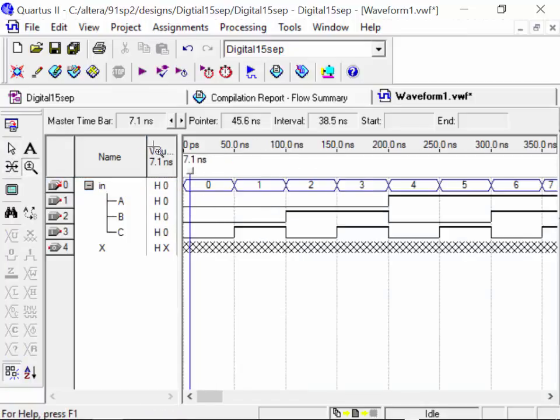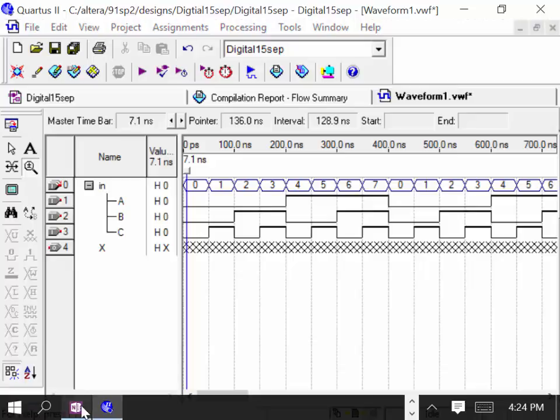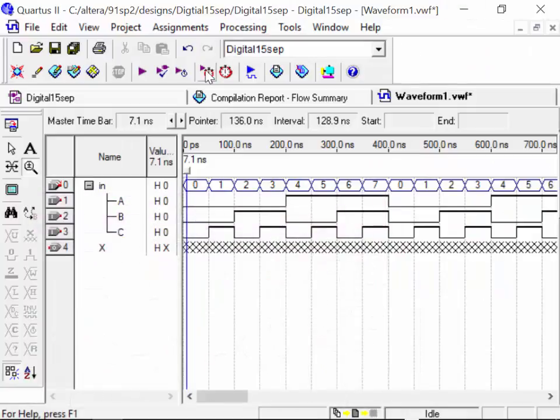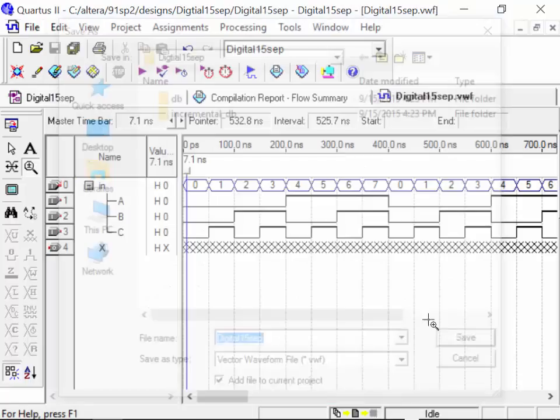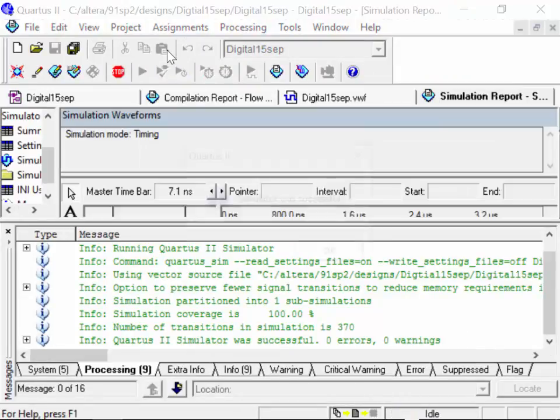And you can see here that we go from 0 to 8. A is our least significant bit, and that should be matching our truth table. So the reason I group them is so that I can just tell it to do a count and I don't have to do that myself. Once I've got that, I just go ahead and save this, and I run the simulation.